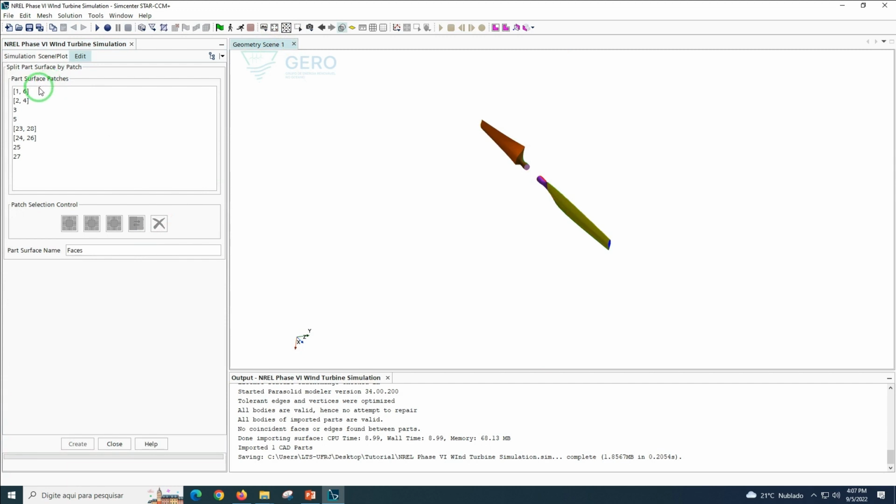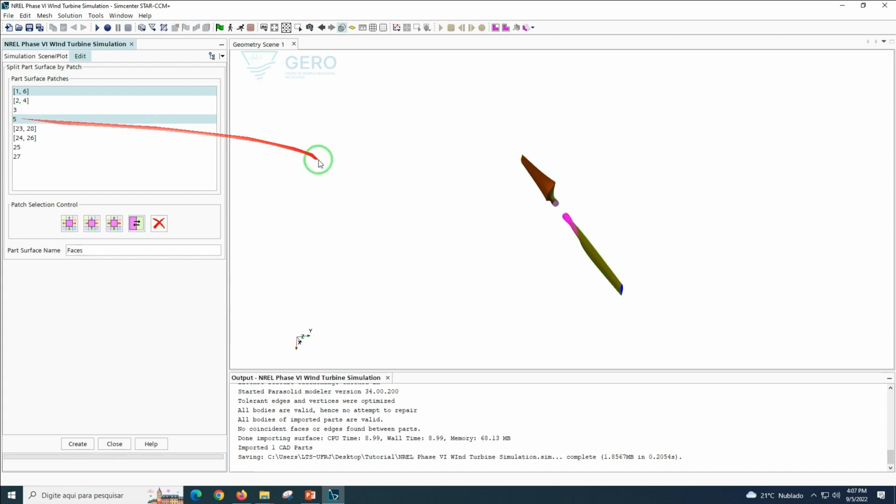Click on reset view button here. Select 1, 6, and 5 and rename them to blade 1 base. Then click on create.